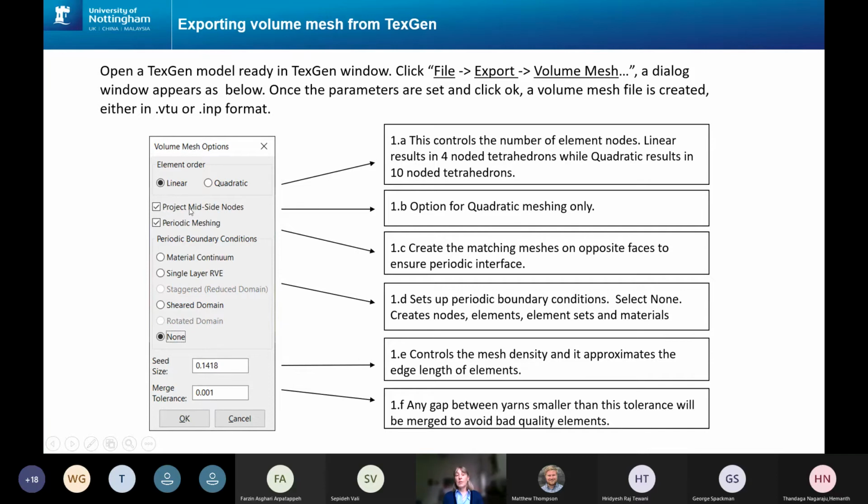The project mid-side nodes option is for when you've got quadratic elements, then the mid-side nodes will be used when it's creating the tetrahedra as well.